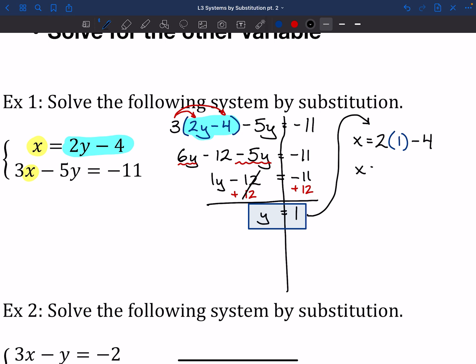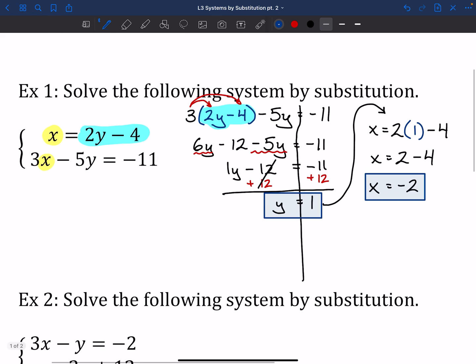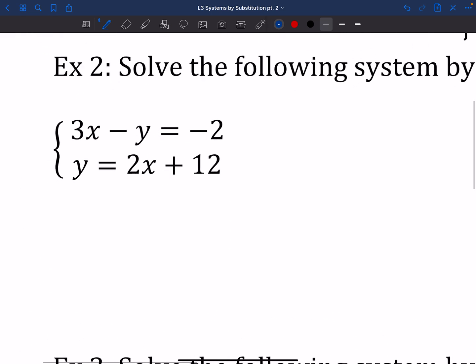Right. When I go ahead and simplify that, 2 times 1 is 2. And then 2 minus 4 is negative 2. All right. Draw a little box around it, and there we go. That's it. All right. So again, the only real big difference there is that first step. Right. After that, it's the same old thing that we were just doing in the last lesson. Right. Now, that's not to say that that first step isn't tricky, right? It is a little weird to wrap your mind around at first, but if you get it, then everything else is pretty much the same, right? Let's try another one out.